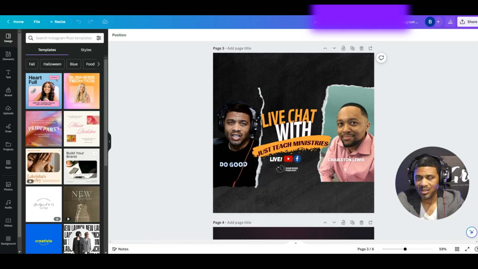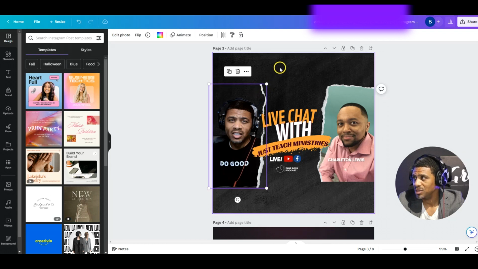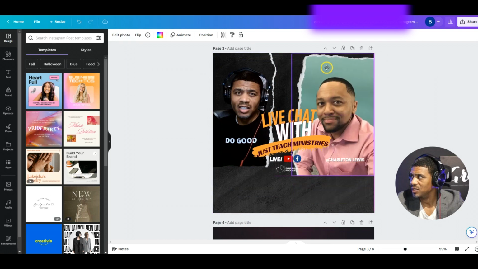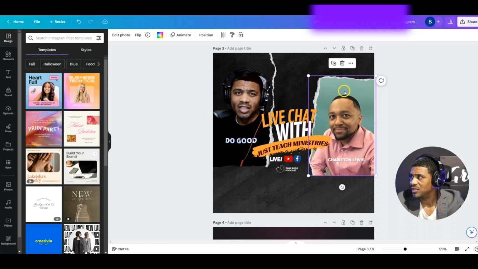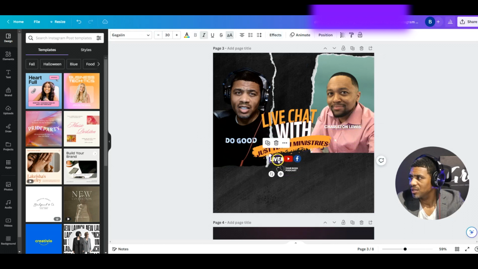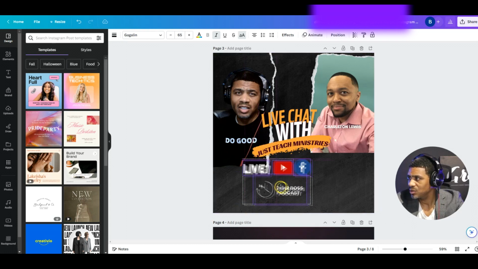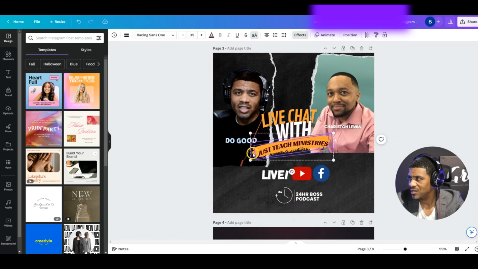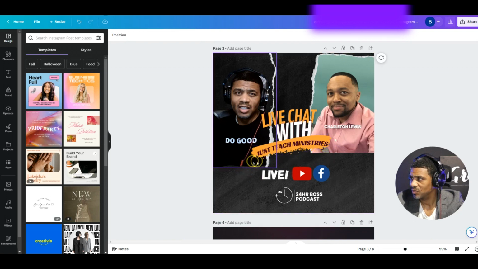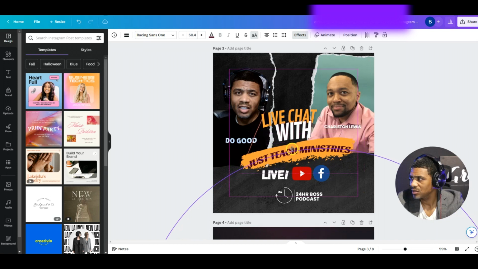But when you resize it and make it the Instagram size, as you can see here, all you have to do is resize your photos here. Just resize everything. Now, you may have to take some time with this to get it just right, but we're going to just readjust with our guest name there, and we'll make these a little bigger just so that we fill in that space. And this, we can make this bigger just so that we fill in that space. The mouse doesn't want to act right. All right, there we go. So just adjust that.